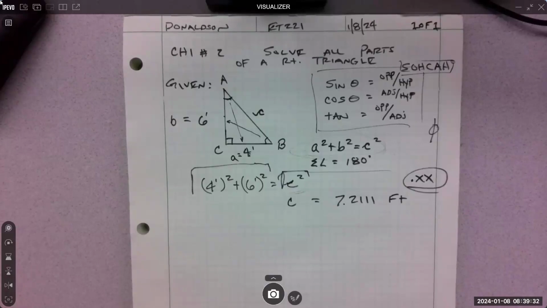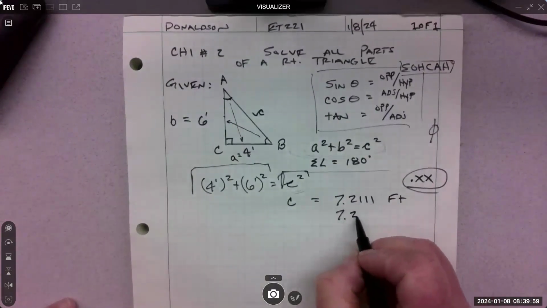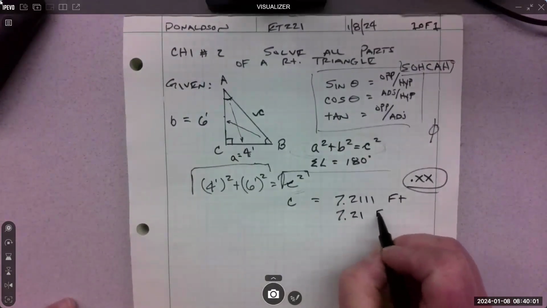When you get out in the workplace and you're running a strength of materials calculation, you need to know the accuracy of the numbers you're running, right? So if you're using like a modulus of elasticity of a steel, you need to know the accuracy of that number. Like somebody did testing to give you that number, you should be able to find the accuracy of that. So then you can kind of keep your accuracy in line. So this would go to what? 7.21 feet.